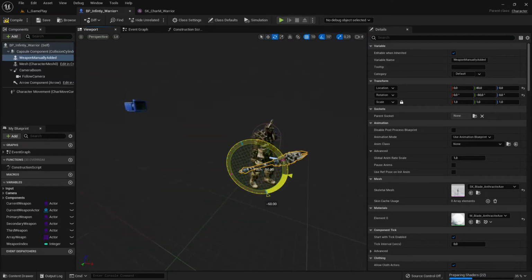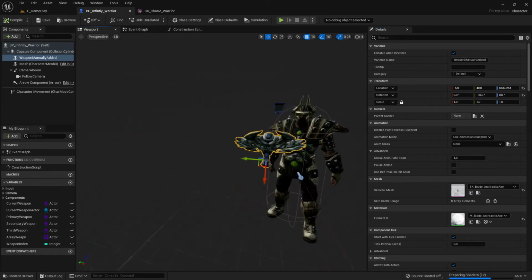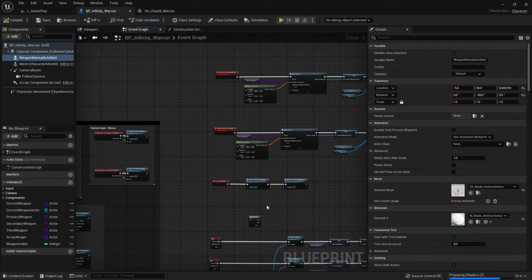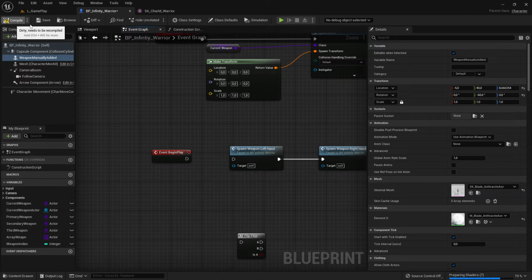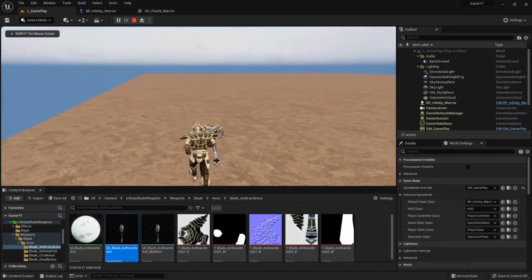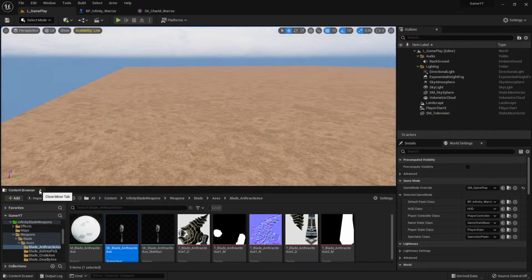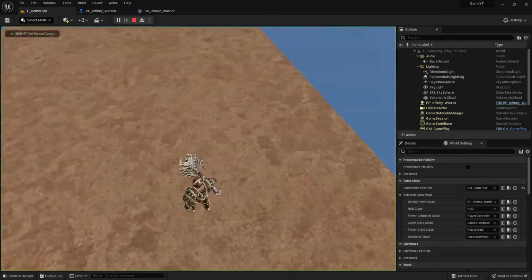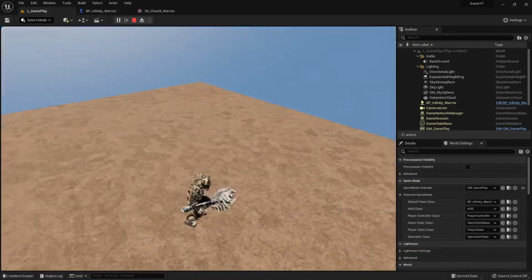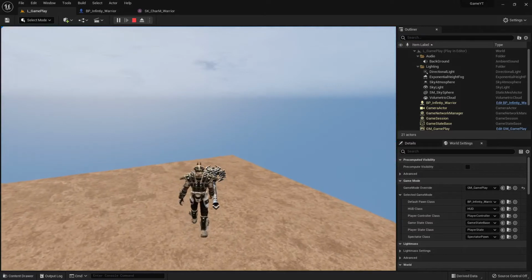For example, I can now set it here and here and here, but this will still have a problem. Let me show what I mean with that. Perhaps I can't show you because I have activated the other ones. Let me quickly deactivate this one and compile, save. And when I play this one now, you see this one is not following us, right? And we want this X to actually follow our hand. This one is added, nice, but it just stays on my side. So how can we change this?